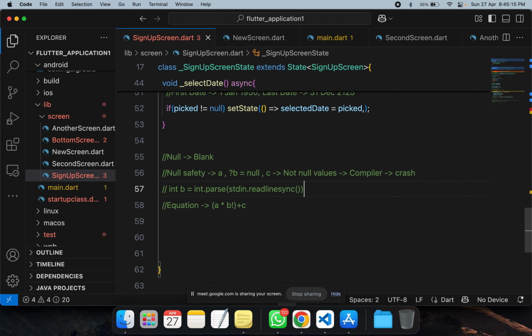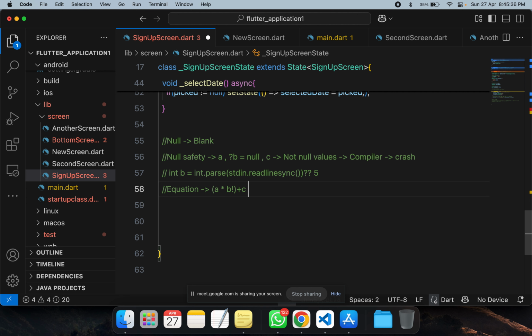For that part, we provide another value by putting these two question marks here. These two question marks ensure that if this part is blank, then you have to provide another value, let's suppose 5. So if b at any point is null, instead of getting these values, we will put 5 at this part. This is actually the null safety part.